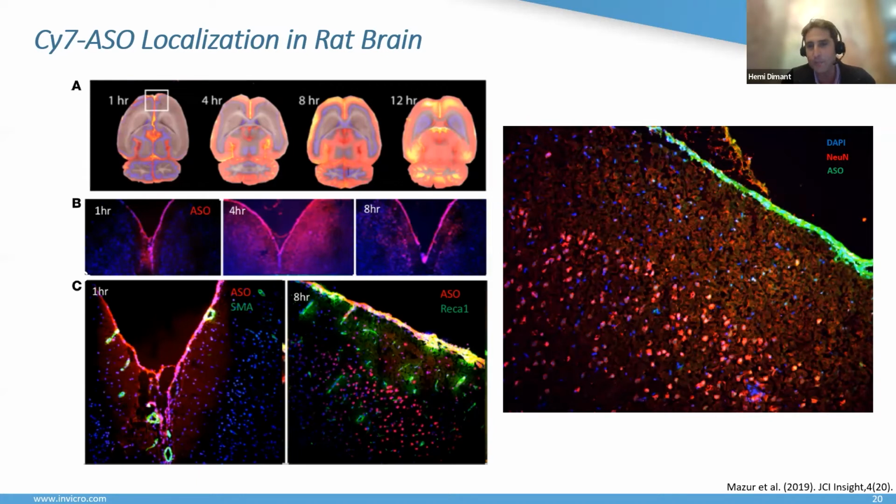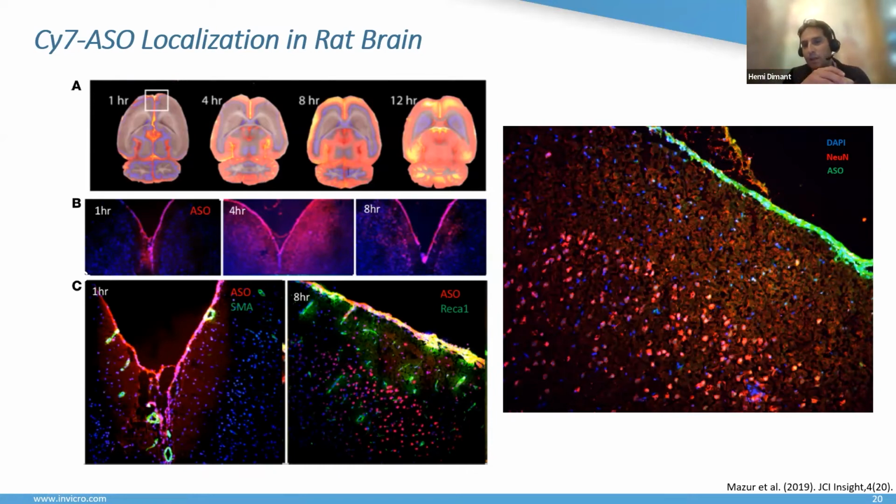Here is an example for a few, actually, SMA and RECA1, again to understand along which vessels the ASOs are potentially getting into the parenchyma. Here you can see on the right, and I apologize, the ASO here is in green and here is in red, so it's all digital, but you can see on the right side, ASOs in green, a lot are still in the meninges, again confirming what we've seen with CFC, confirming what we're suggesting is happening with the SPECT data. A lot of the signal is in the meninges, a lot of the ASOs are in the meninges.